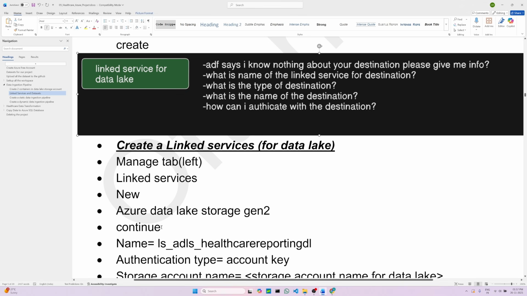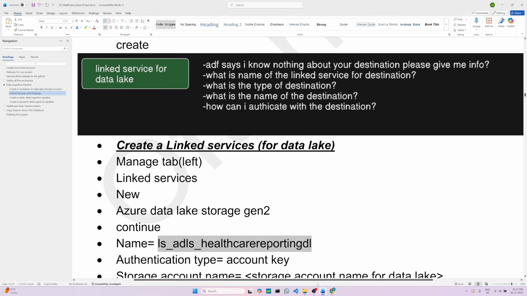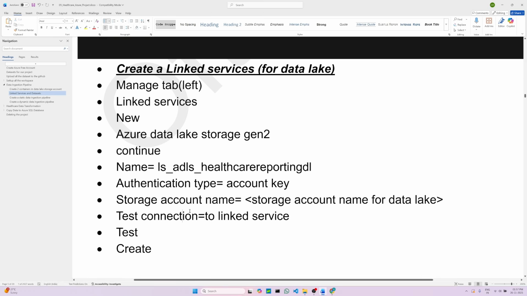The name will be this: linked service, Azure Data Lake Storage, and your project. Use this naming convention. Authentication type, keep it as it is: account key. The storage account name will be whatever you have created.